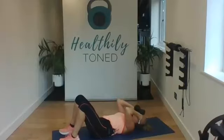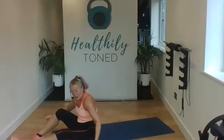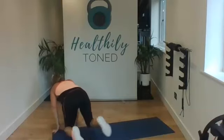Lower, lift. Well done, guys, great job. Excellent stuff. Well done, guys. Let's roll it up. Pop those dumbbells around one side.